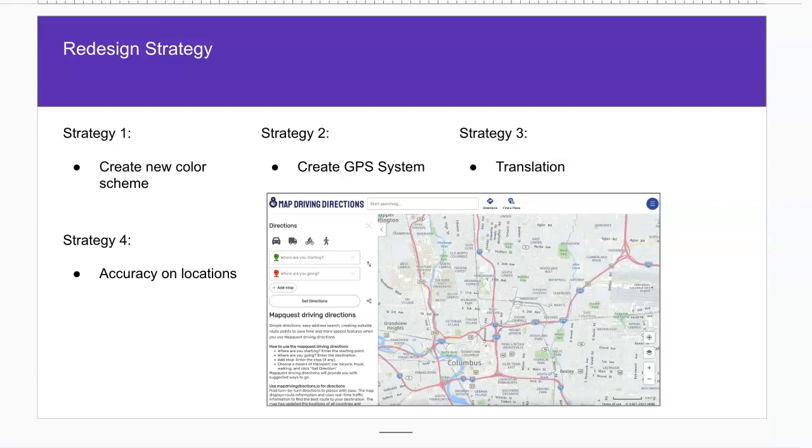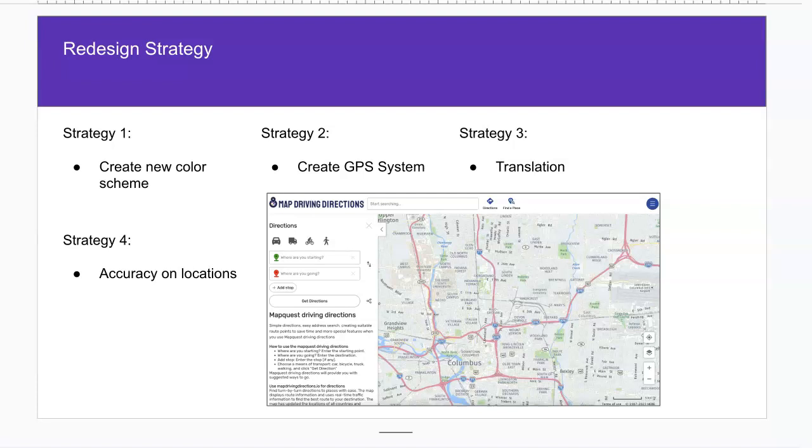My second strategy would be to create this site as a GPS system. So instead of it just being a map, it would actually work as a GPS, so you could use it on the road while you're driving, just like using Google Maps. My third strategy would be translation. As we heard before, my father, Bruce Lee, could not understand the site overall. Despite being a truck driver, he would prefer to switch the language from English to Vietnamese. There is no feature for that on the site. So with that, I would like to create a translation feature so that it can be translated to any language for any other users who might have any difficulty reading the site.